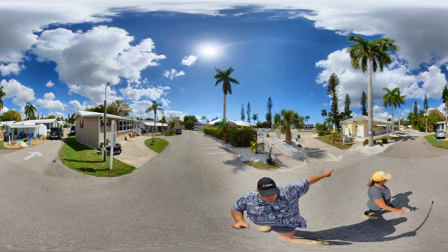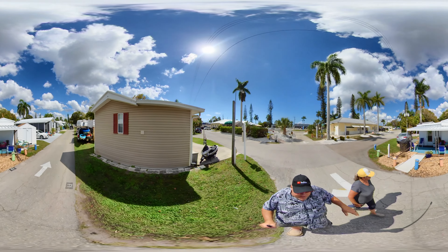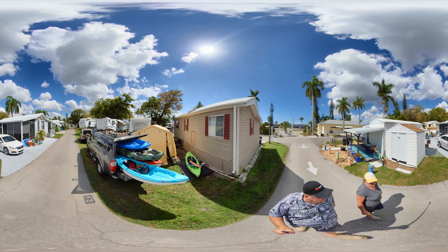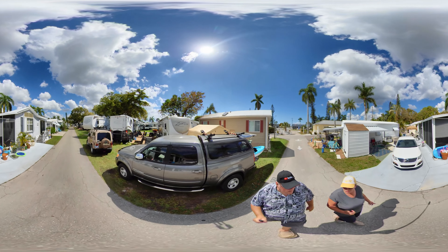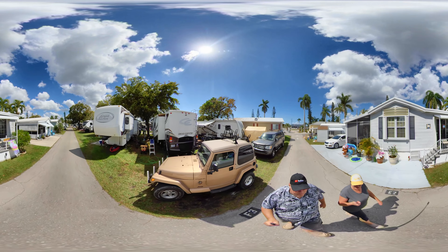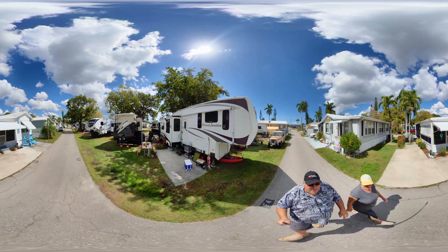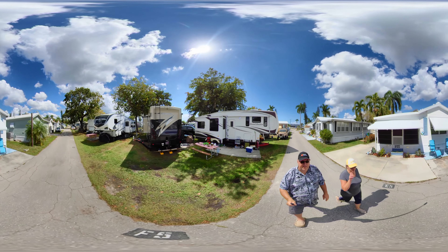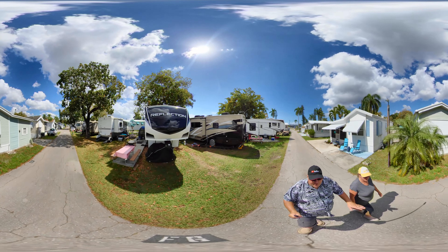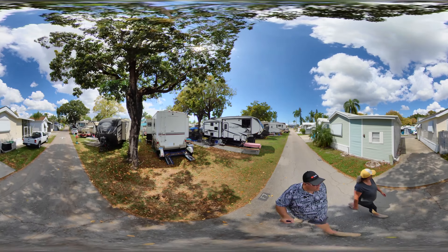There's also a back door to the office. You're going to see a lot of these sites are available for rent — these are the more permanent, mobile home-style sites. The park is roughly 50 years old, so some of the sites may be a little older than others. They do allow mail to be delivered — if it's USPS they will call you if a package comes through that way. They also allow Amazon, FedEx, and UPS in here. You just have your site number on the address. A couple of the permanent sites are actually for sale too, and of course they do seasonal rentals as well.